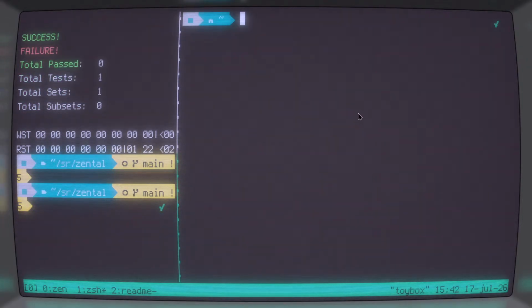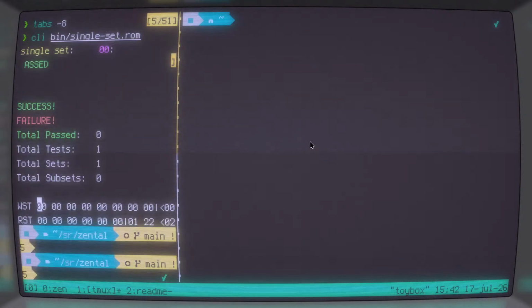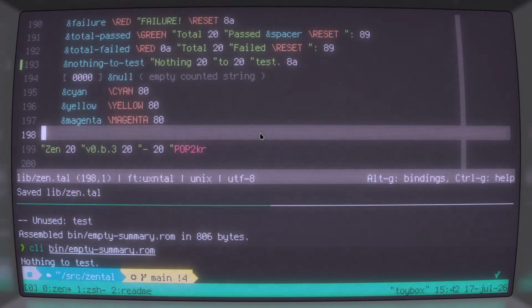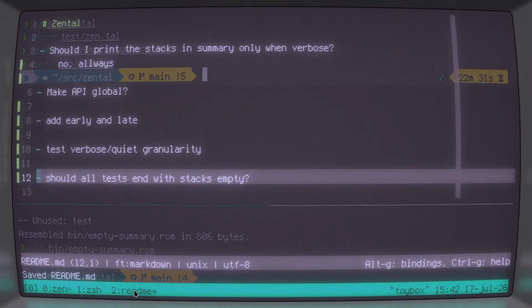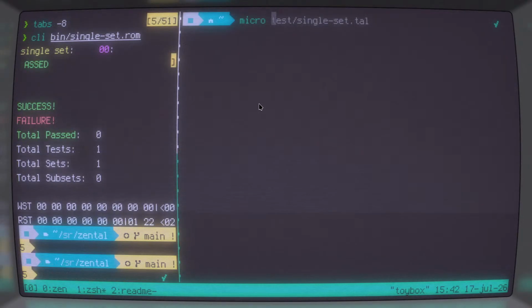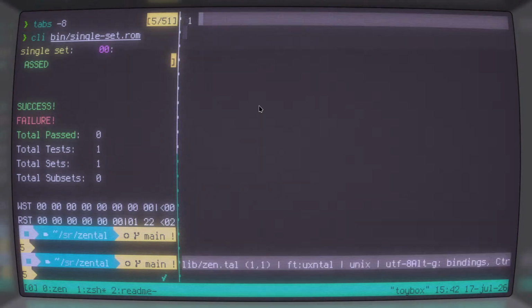Okay. So this is the test. Now, oh, we have send here, but let's just close this one. I don't want to confuse myself. So here it's libs and Uxntal.